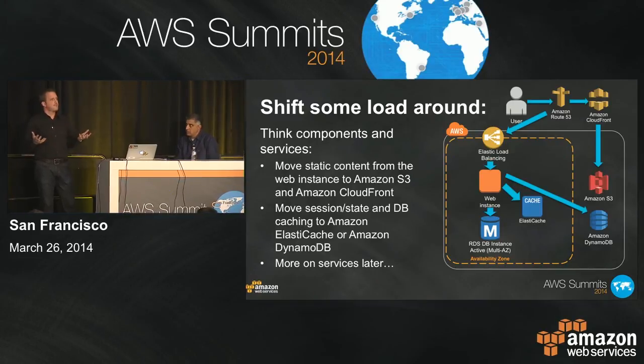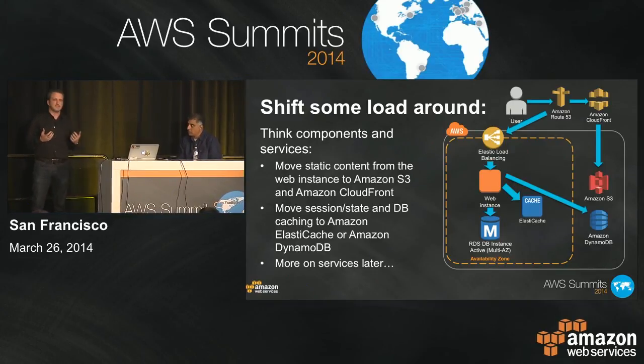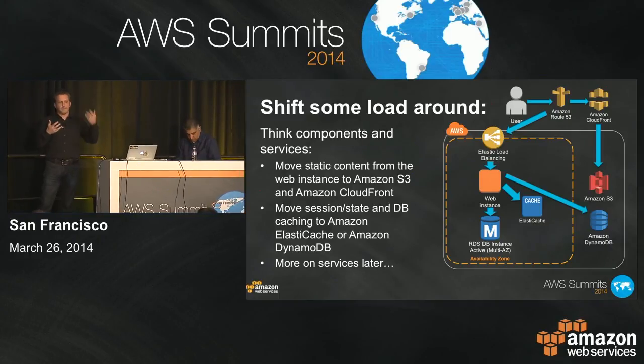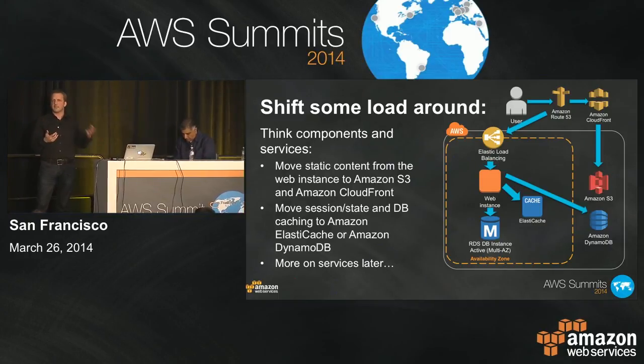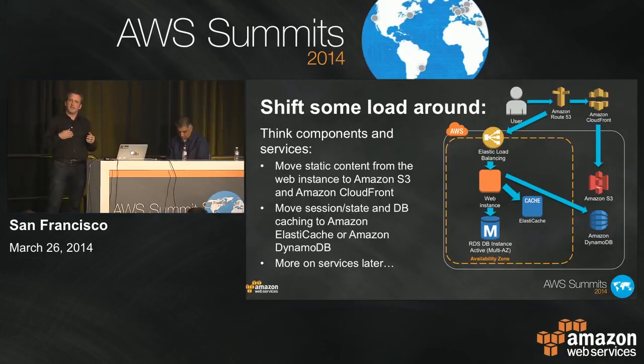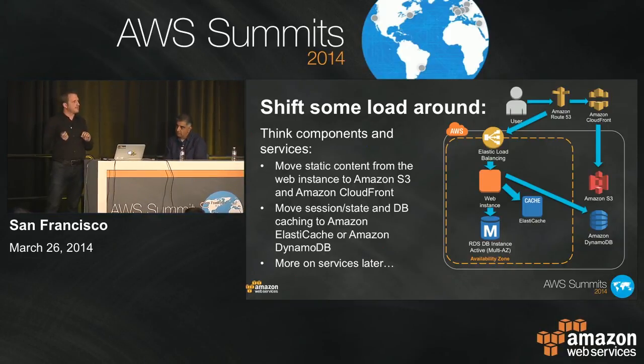A common point that happens at this level of scale is your web layer might have been serving the assets itself. You might have had your logic running there, and you might just be serving assets off of disk locally. At this point, really shedding that out of your web layer and putting it over to a service that's actually really good at just serving static content, something like S3, is an early option. You can add in another capability such as CloudFront. We'll talk about that in a bit. That's for static and dynamic content distribution across the globe.